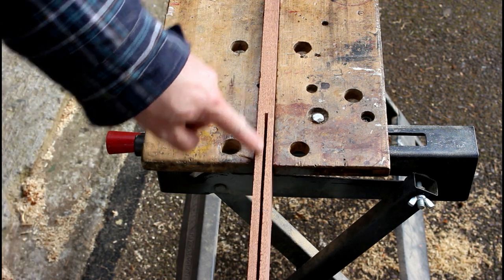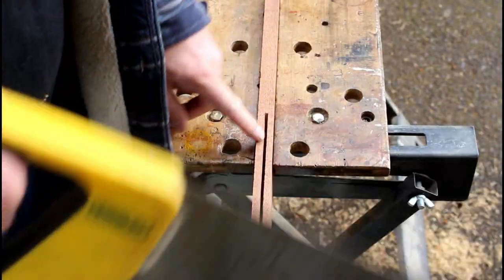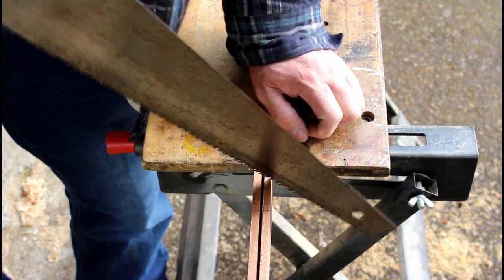Because of that curve where the blade was, I don't want to cut it on the table saw by its length, so I'm just going to grab my old handsaw. It's a bit blunt, but it'll do the job. I'm going to cut it a bit longer than it needs to be, and then I'll cut the two pieces to the final length on the table saw sled.